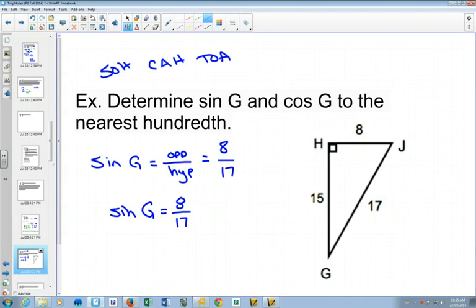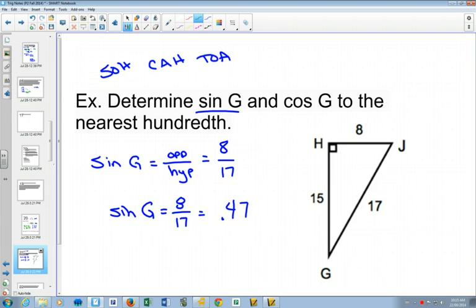And since the question asked what is sine of G, it's just asking for the ratio. We found out sine of G is equal to 8 over 17. We're done. That's all this question is asking. Now to the nearest hundredth, we would have to go to our calculator and do 8 divided by 17, and you get 0.47. You do not have to push the sine button whatsoever, because it's not asking for angle G. It's saying what is sine of angle G.